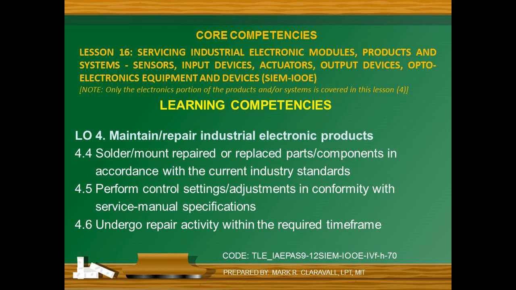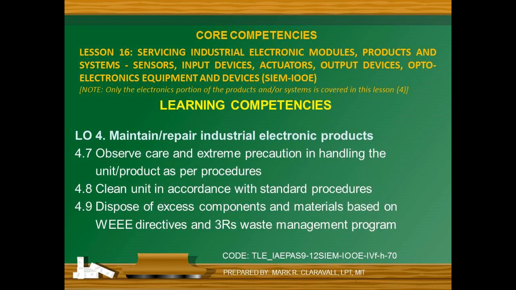Learning outcome number 4.5, perform control settings/adjustments in conformity with service manual specifications. Learning outcome number 4.6, undergo repair activity within the required time frame. Learning outcome number 4.7, observe care and extreme precaution in handling the unit, product as per procedures. Learning outcome number 4.8, clean unit in accordance with standard procedures. Learning outcome number 4.9, dispose of excess components and materials based on WEEE directives and 3Rs waste management program.